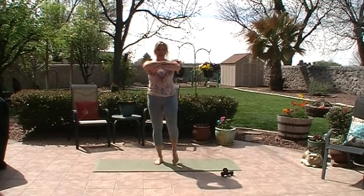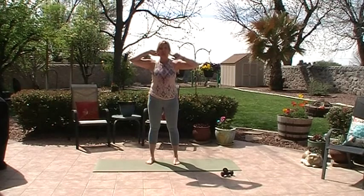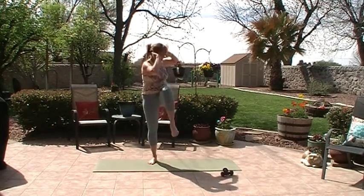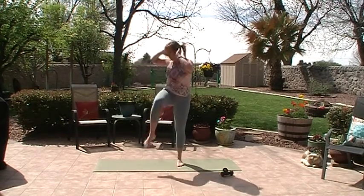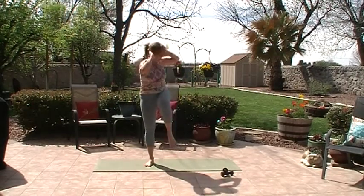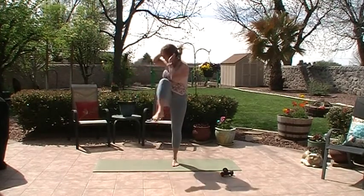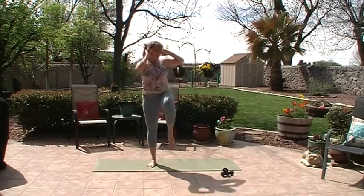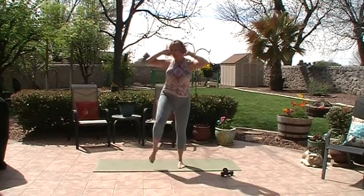All right, now we are going to add a little bit of rotation. So we're gonna lift up the knee the same way. We're gonna turn to that opposite knee. So one knee is gonna lift, you're gonna rotate, and then switch. Now my stance went a little bit wider. Want this nice turn from the waist, and a little bit of a bow, but you're not really going very low. You're trying to bring up your leg really high, okay? So it's definitely rotation, big leg lift, big knee lift, nice stance on the mat.